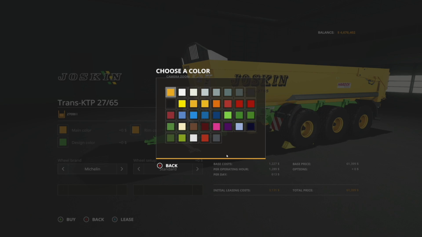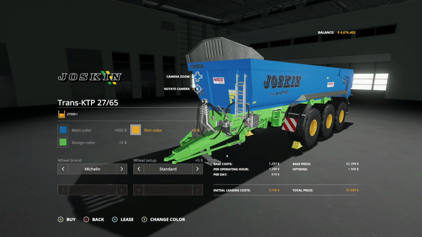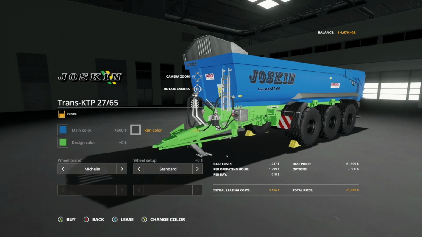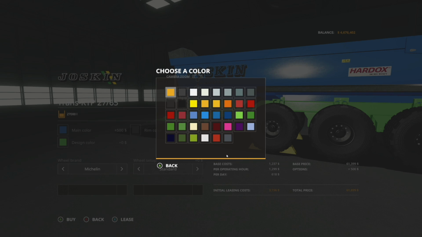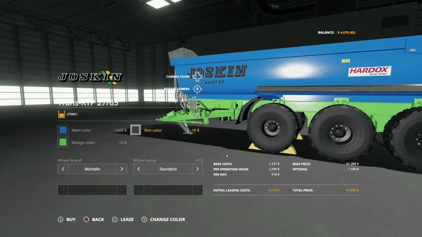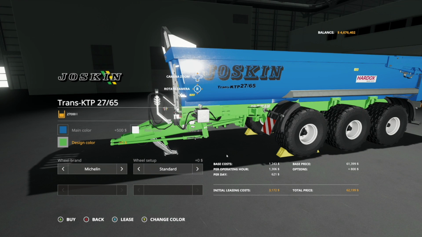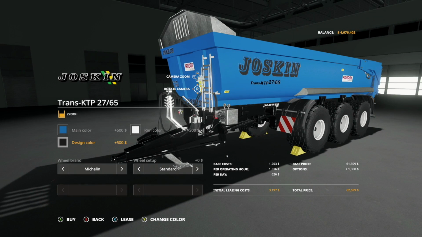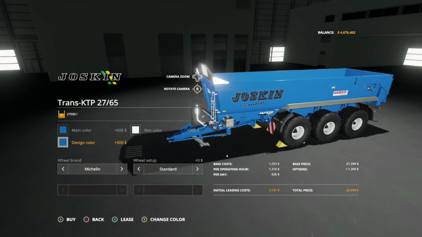And let's go in here. So main color, we have Joskin button. We can change that to whatever color you'd like. Let's create a New Holland today. Rim color, we have normal yellow. It says silver, but that's definitely more of an onyx type color. As a matter of fact, I think that's just a little bit brighter than onyx itself, but New Holland's white. And then we have design color, which is going to be at the very bottom down there. Those New Hollands are blue across the board, so there you go. We made our New Holland.